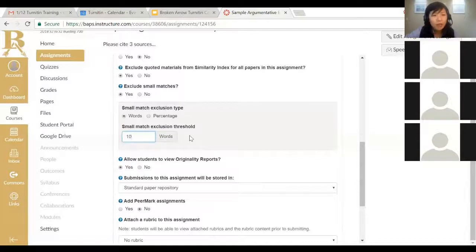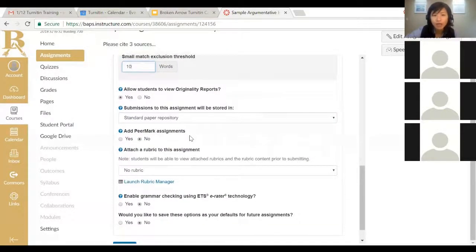Okay, next up, some of the more complex, I mentioned peer review. So you could have the student not only upload a research paper, argumentative paper, but also a part 2 would be a peer review of that same assignment. So it would automatically shuffle out those assignments, redistribute them.